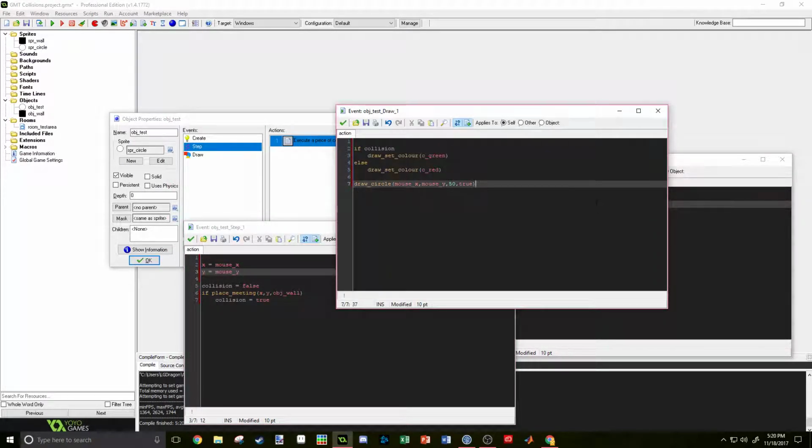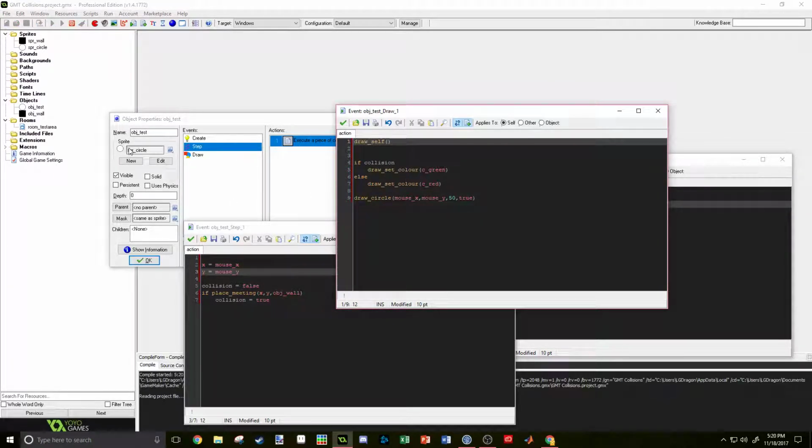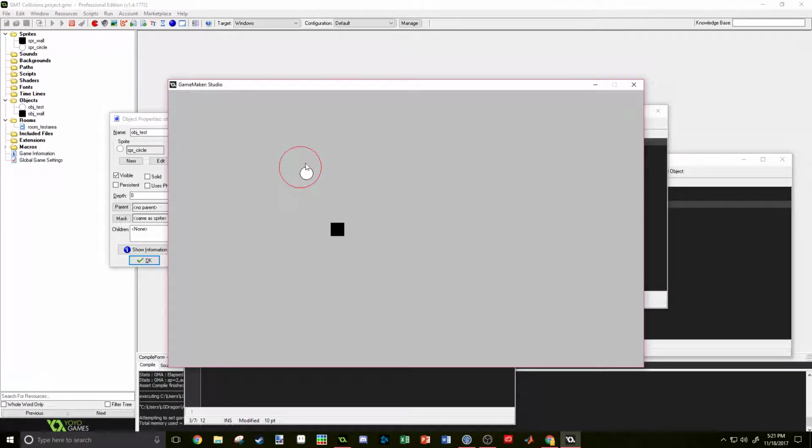You might remember from the other tutorial, if you have something in the draw event, it won't draw the sprite. So if you want to do that, you would do draw self, which just draws whatever you put in the sprite section. Okay, so now we'll see it collides via the two objects colliding.